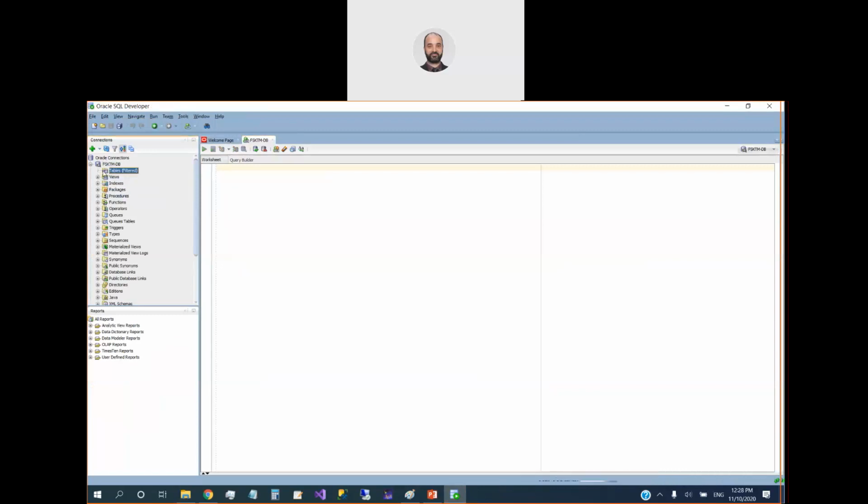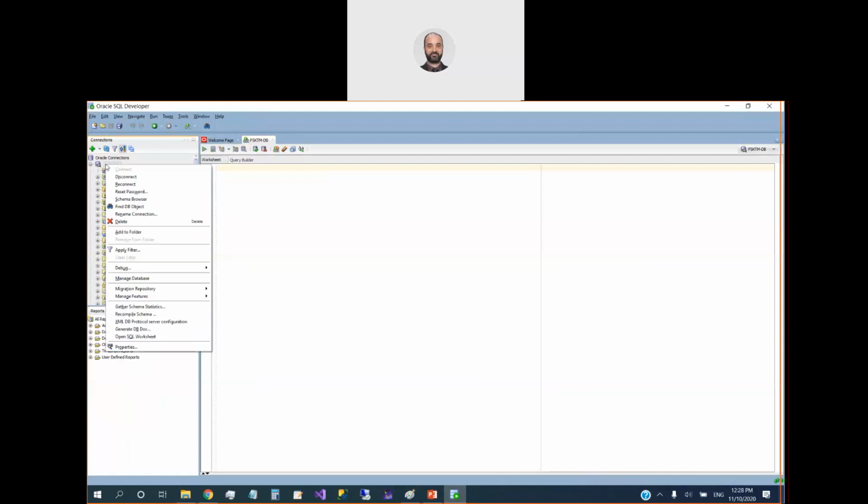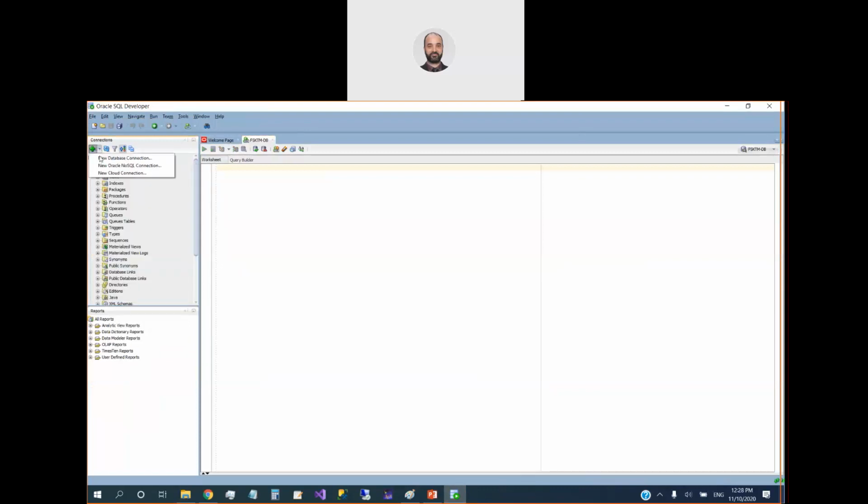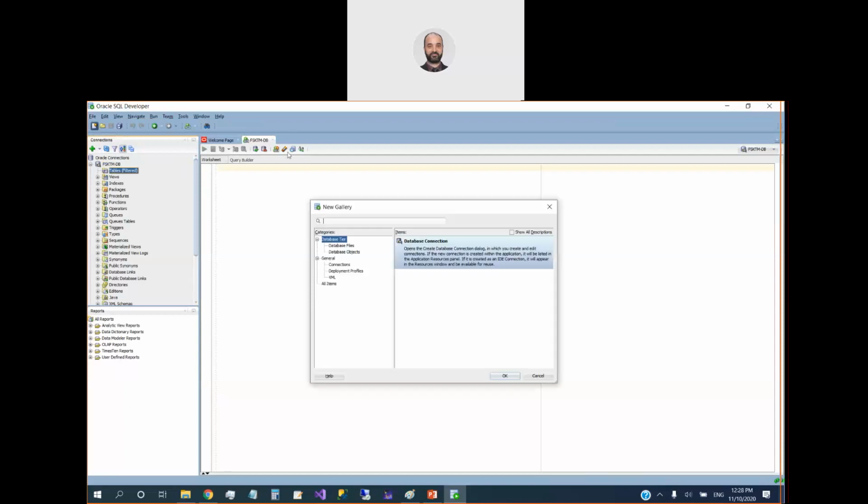Okay, here, if we open the tables, we don't have any table, right? So what we want to do is click on the server, then we click new.